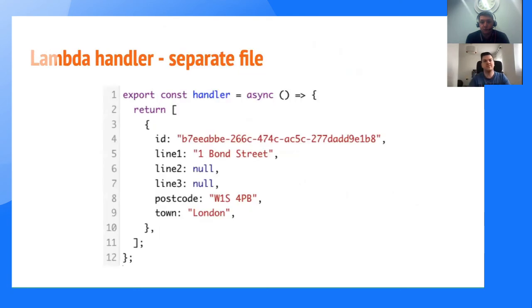And then this is the Lambda handler, which is going to return all the addresses that we have in our database. So now it's obviously hard-coded and it's just one element in this array, but that's the way we can actually do this. Obviously, if we had a DynamoDB database and we needed access to that, we could put all that code in here. And then when we deploy our CDK stack, it will also create the Lambda function for us.